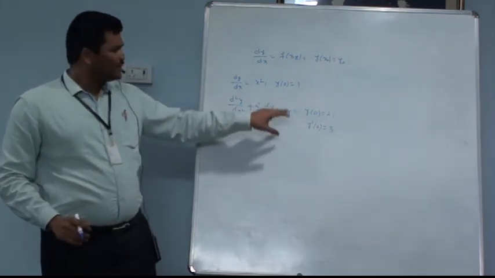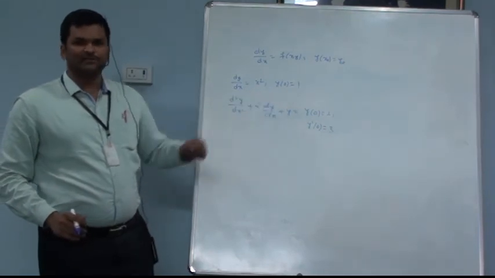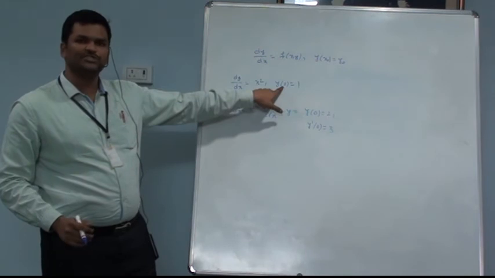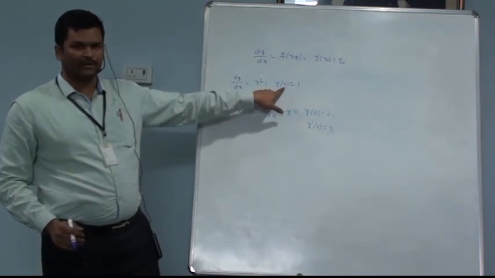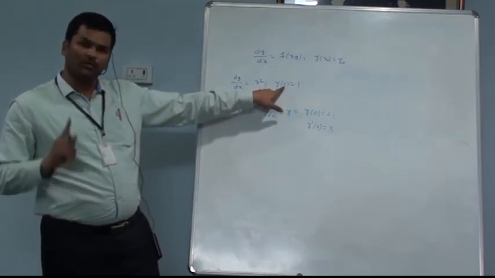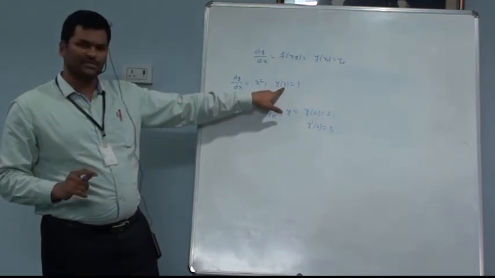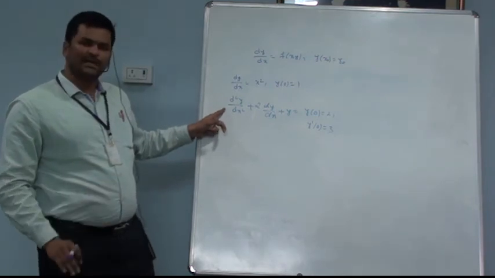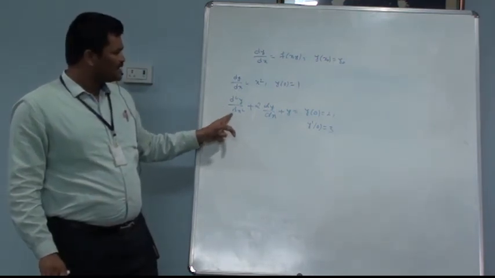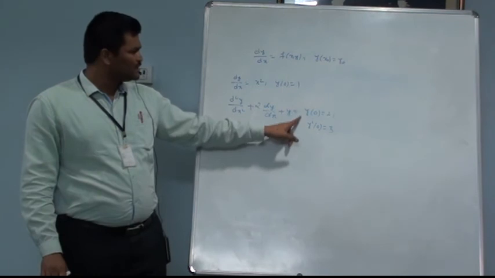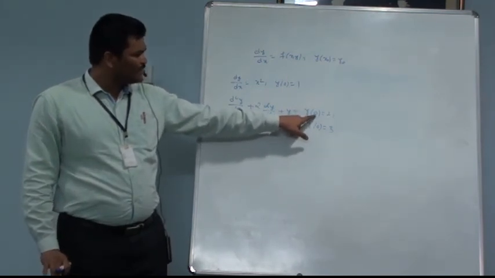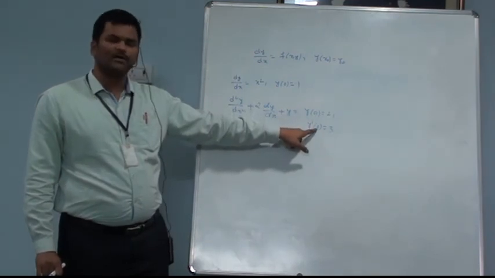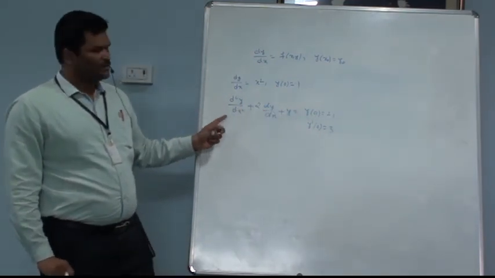Now the question is, why is it an initial value problem? Because this is an initial condition defined at 0. 0 is a single point, so it is prescribed at one point, that is 0. So it is an initial condition, and so it is an initial value problem. Now let us consider the second example. In the second example, there are two conditions, and the two conditions are defined at the point 0. Because of this single point, we can say it is an initial value problem.